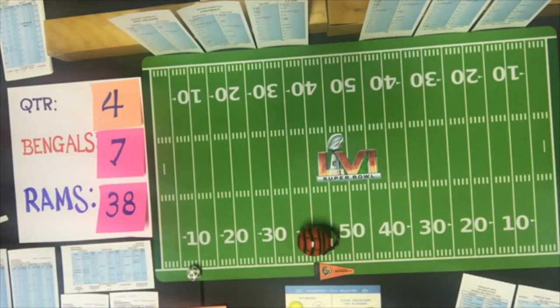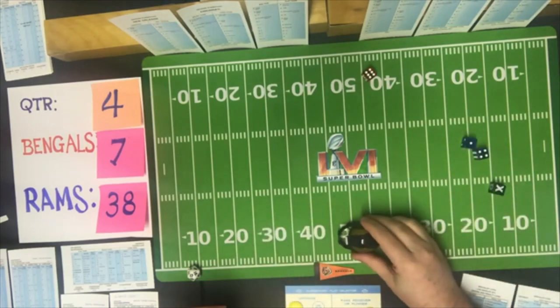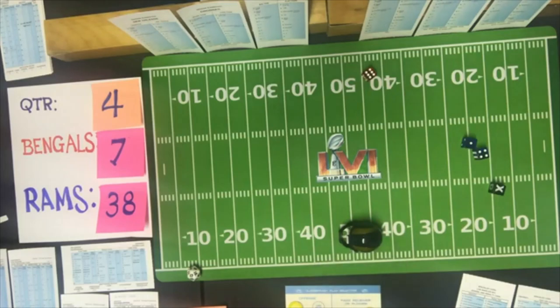They're in Rams territory, so they're going to go for it. They're going to go flat to the tight end. And that is a 5 on their flat pass defense, which is incomplete. The Rams defense comes up huge. Unreal. This game has just been unreal. It's been all Rams.